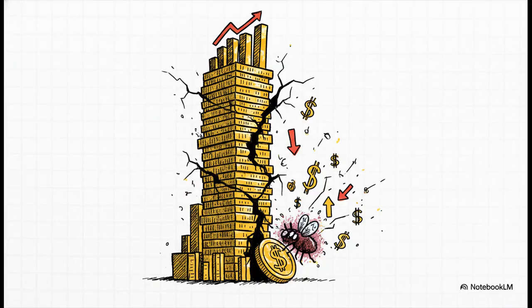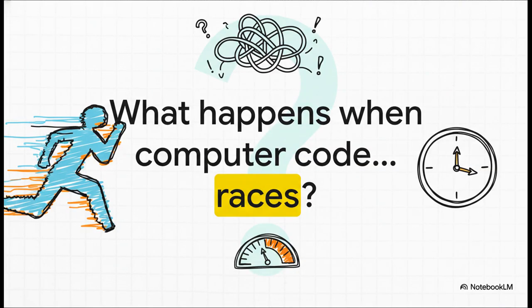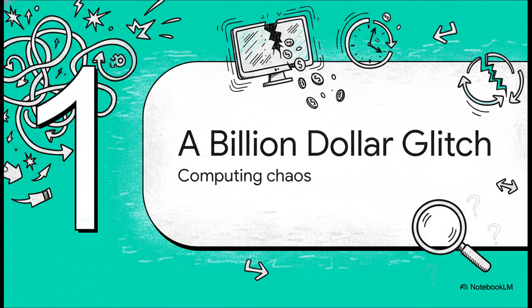And we're not talking about a small hiccup here. This was one of the biggest IPOs in US history, a multi-billion-dollar event completely thrown into disarray by a single, tiny software bug. And it left everybody asking the same exact question. How on earth could something like this even happen? So what was going on? Well, the answer lies in this really strange but surprisingly common problem that happens when bits of computer code, and I mean this literally, start to race each other. And that story is our perfect starting point.